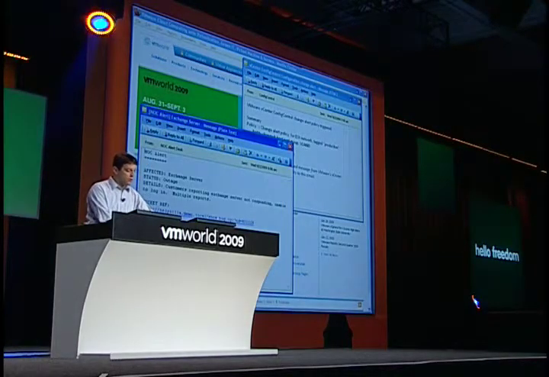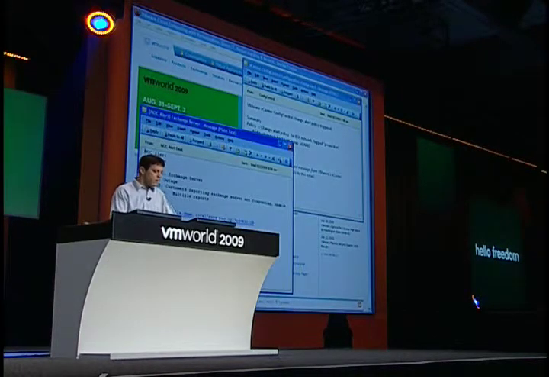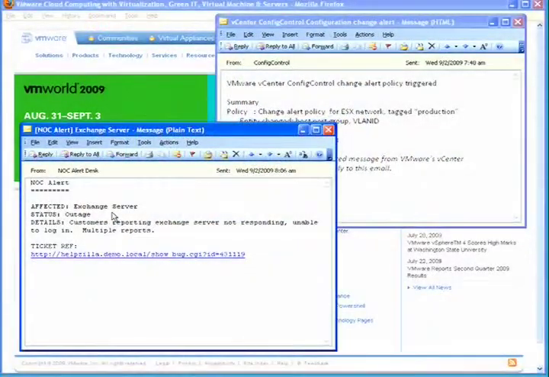And so let's set the scene a little bit here. It's pretty early this morning. Employees are just arriving at work, and they're logging onto their email. And as a sysadmin, I see here that I've received the dreaded alert, which is telling me that one of the Exchange servers in our environment has gone down or is not responding. So this is something we want to resolve pretty quickly.